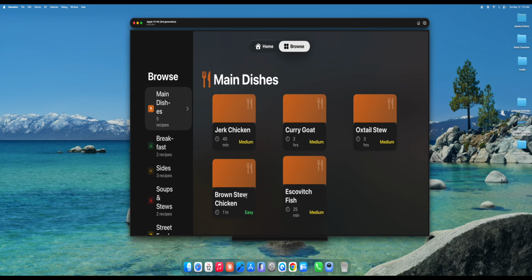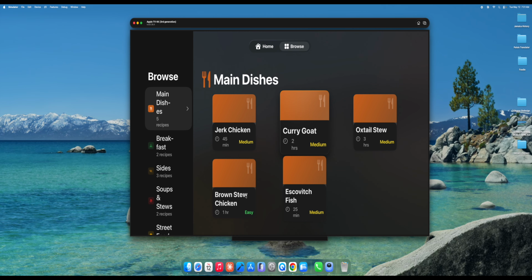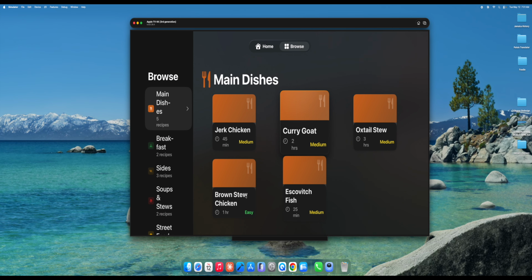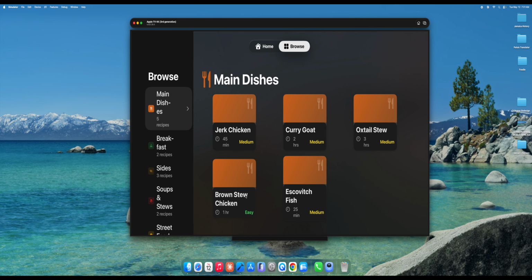And then we'll also tell it that, when we're in the browse screen and I click on a dish, this and the home screen are really similar. So I don't really think we need both of them. I think it would be better if we have just the home screen, and then a screen with more facts about Jamaican cultural food. So let's tell it that.